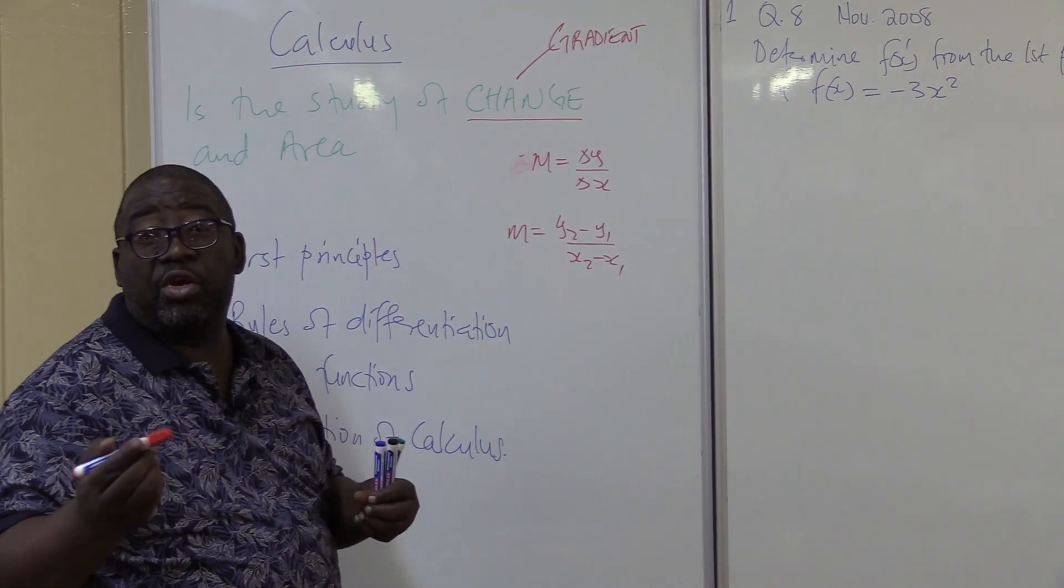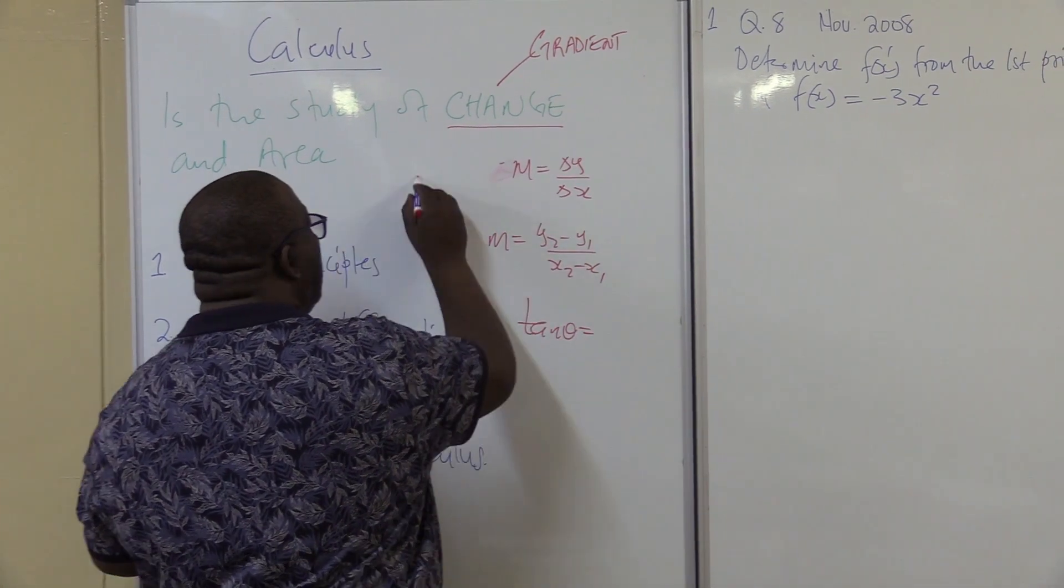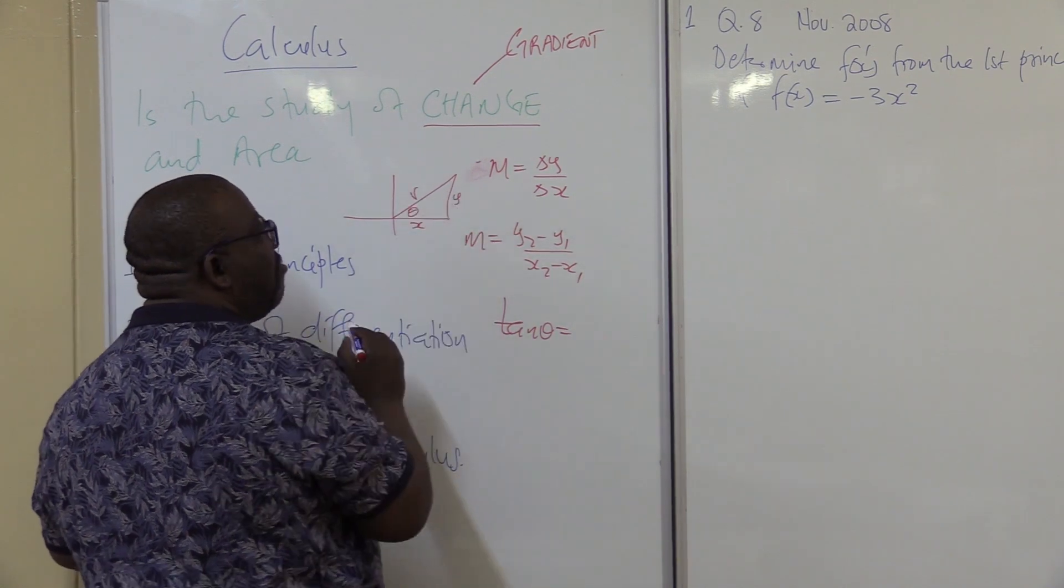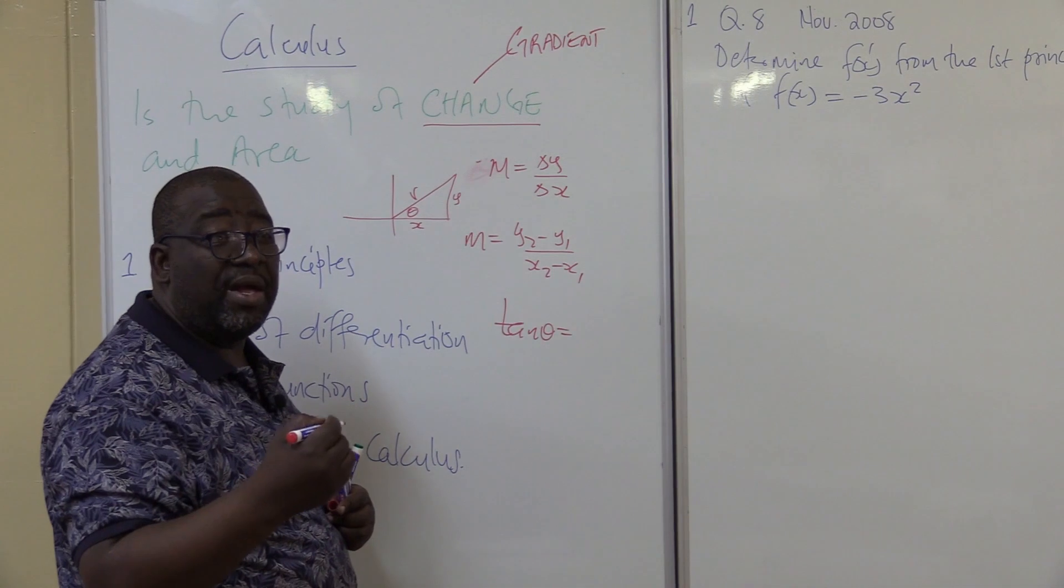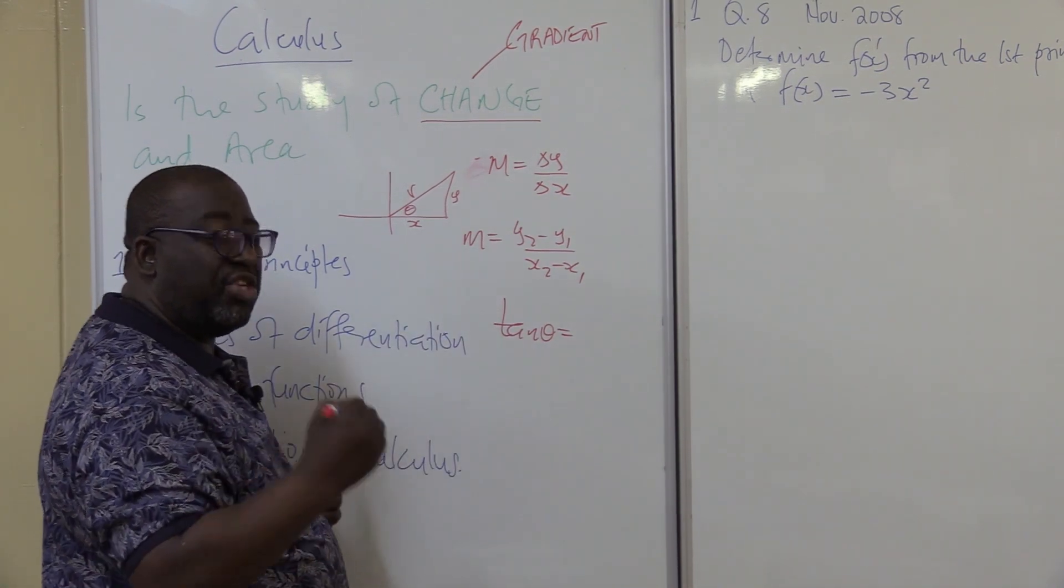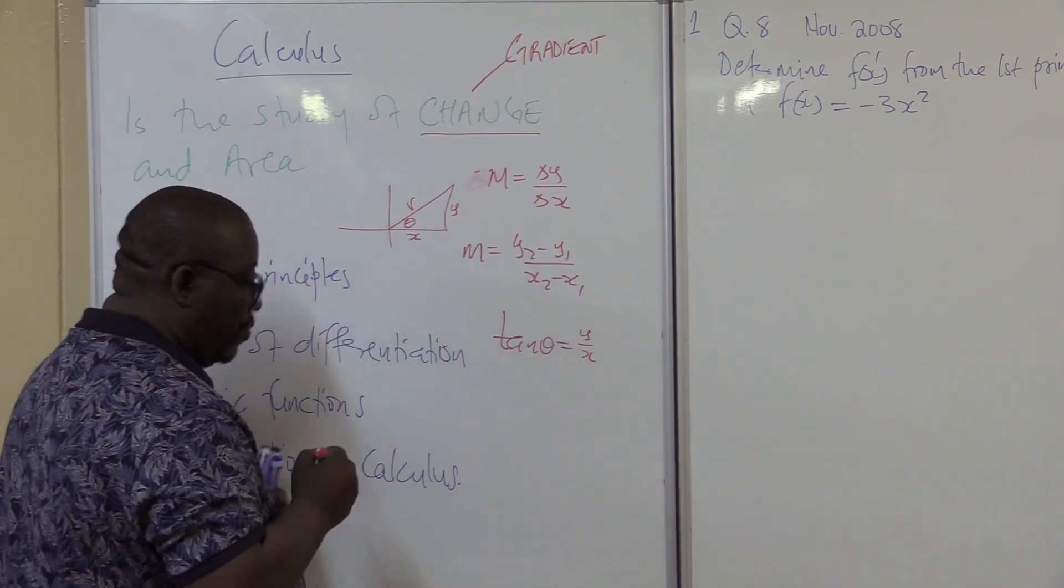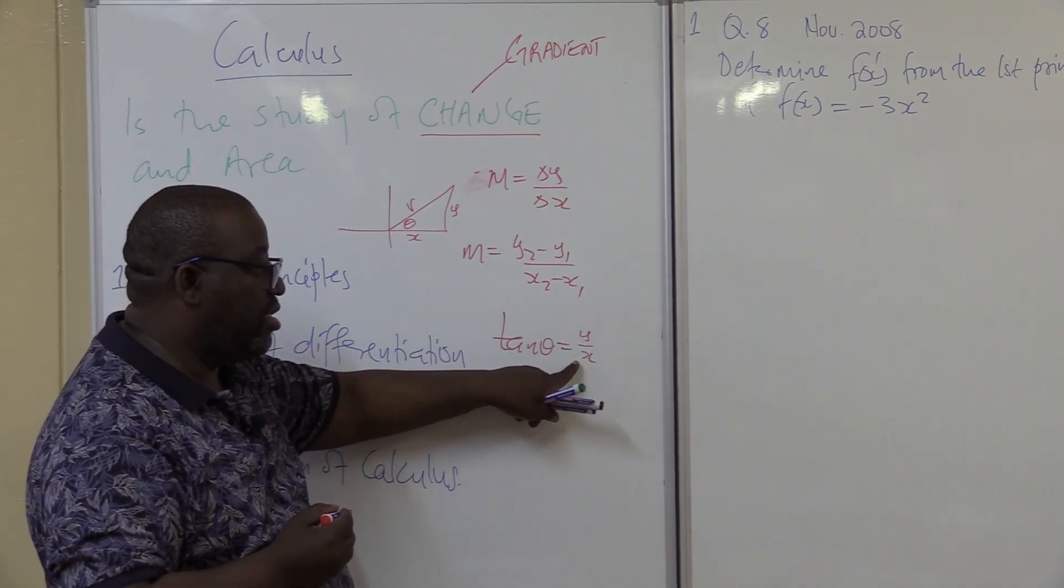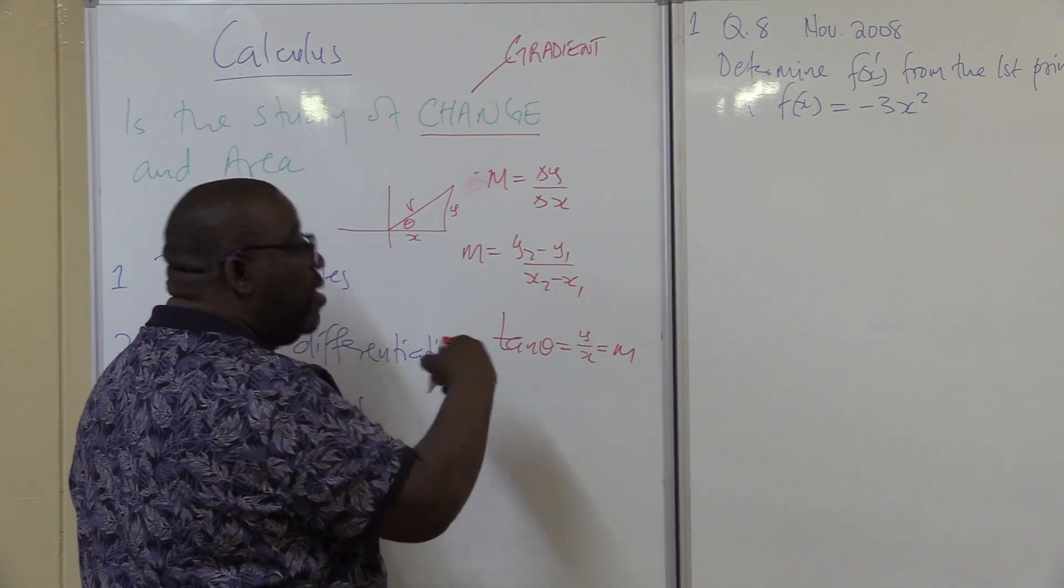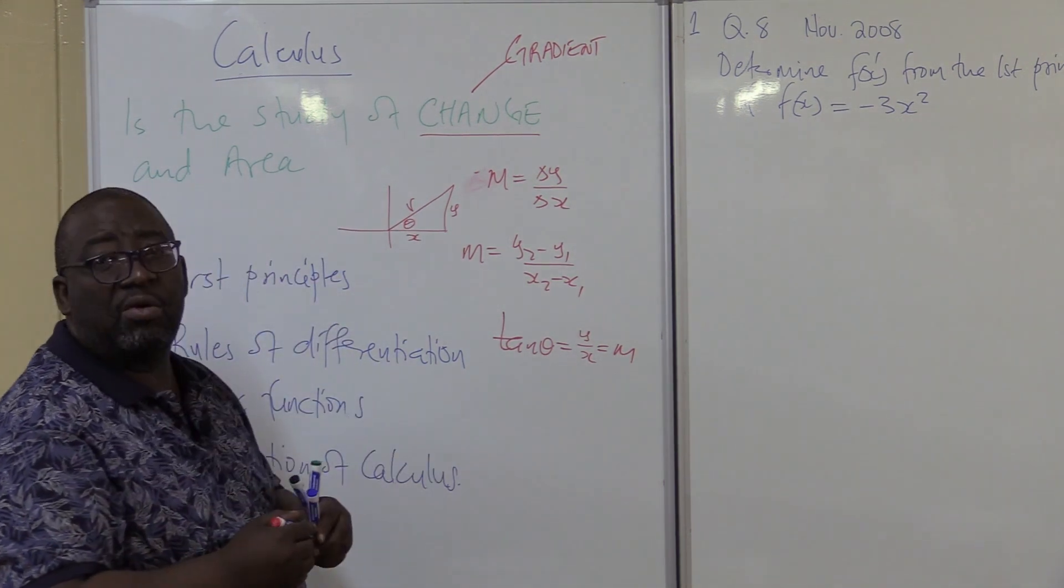When it comes to trigonometry, for example, when we talk of tan theta, if you've got this diagram and you've got your theta here, these are the Y-axis, these are the X-axis, and this is R. What is tan theta? If you remember your Sokatoa, a definition of tan, tan is opposite over adjacent. That is toa, opposite over adjacent. So when you talk of tan theta, it is opposite over adjacent, which is Y over X. Now watch here. What do we have on the numerator? We've got Y. What do we have on the denominator? We've got X, Y, X. Y, X is the gradient. So that is why you'll have a formula that says tan theta is equal to M. Because when you define what tan is, it becomes Y over X. So you'll see the gradient also in trigonometry.